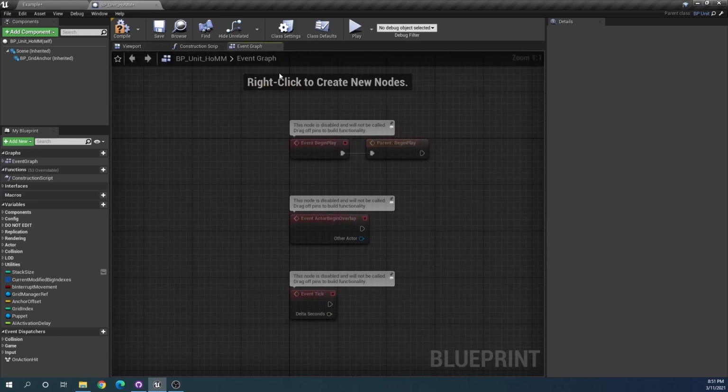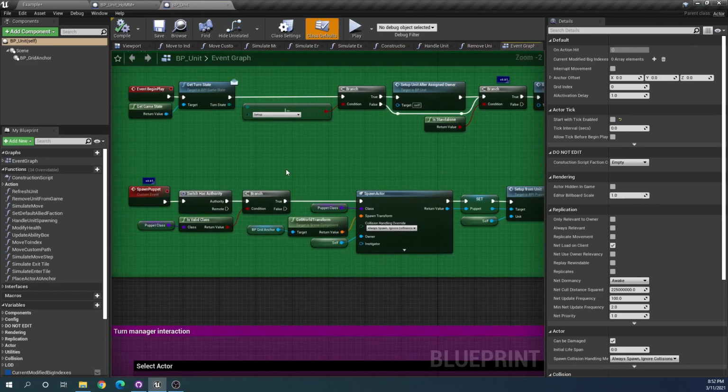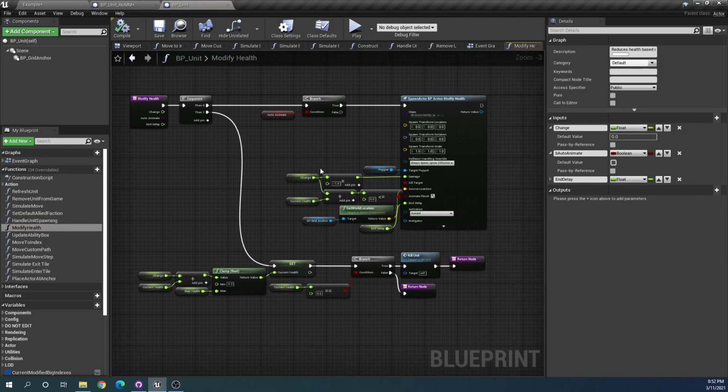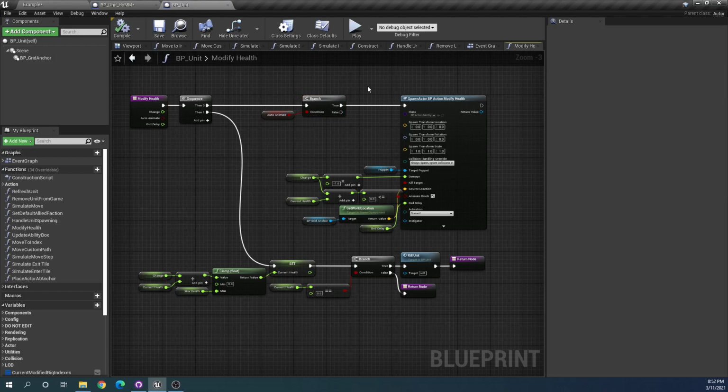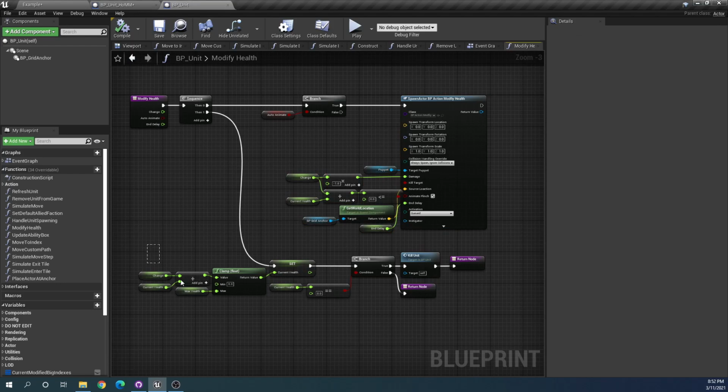So where do I want to do this? I want to override a function for this. Actually, we can look into BP unit here to see all of the functions and all the stuff we have. The one that is relevant here is the modify health function. Here we can see how it is by default in BP unit. Normally if it's set to auto animate, we spawn this action that shows the health being modified. After this we change the actual health and then we kill the unit.